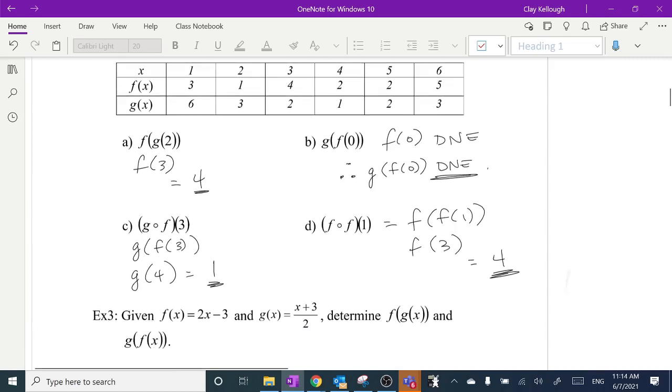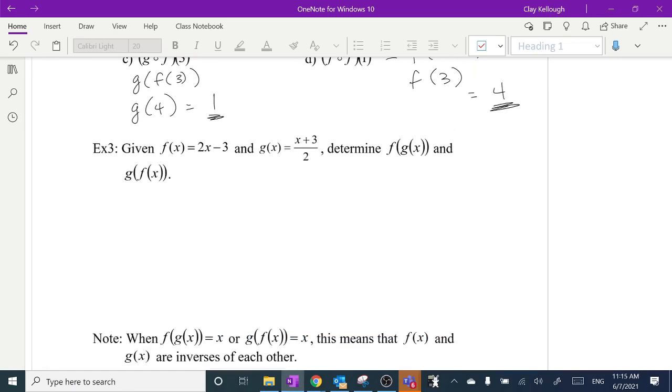All right, this is kind of neat. Here's a function f of x, here's a function g of x. This should be familiar to you. This goes way back to chapter 2. What's g of f of x? So what I'm going to do here is, actually I'm doing this one first, f of g of x first.